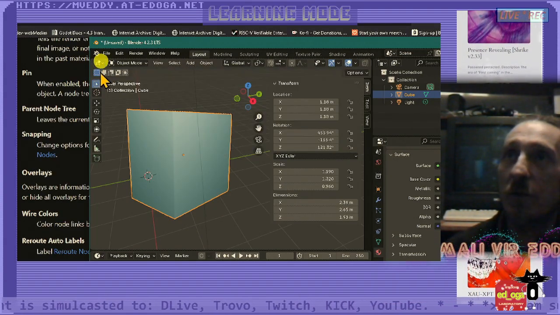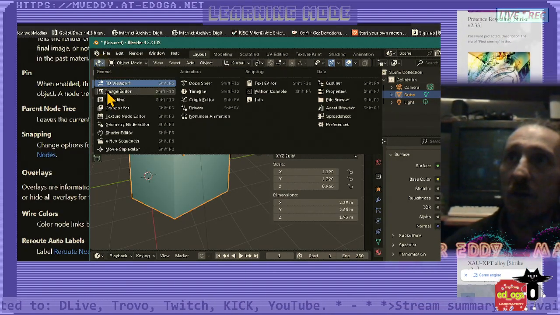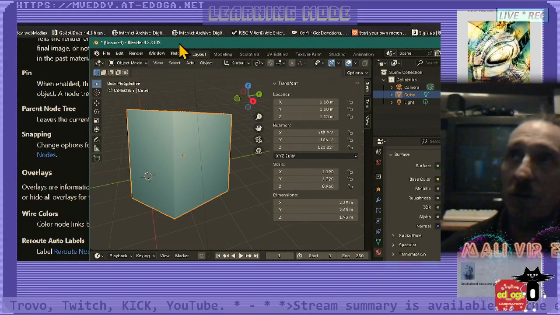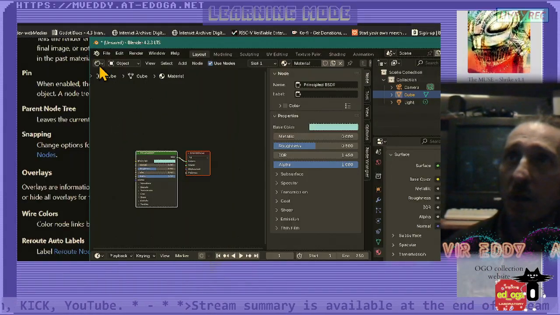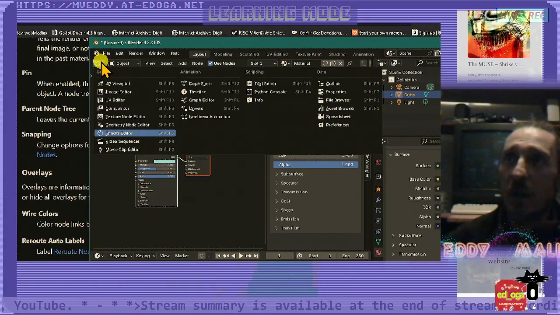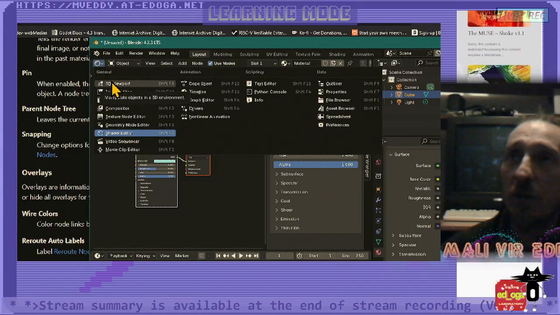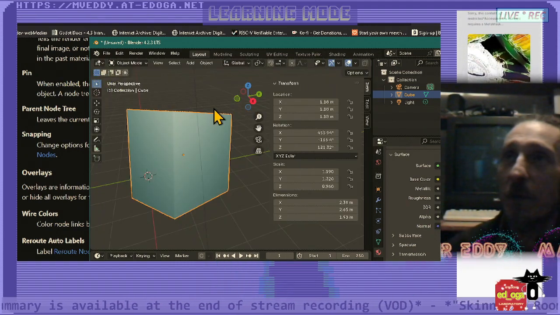What is this? It's called editor type. Select between them and learn how to go back if something changes, because changing the editor type can look like a really dramatic change. Selecting another one and going to the previous.